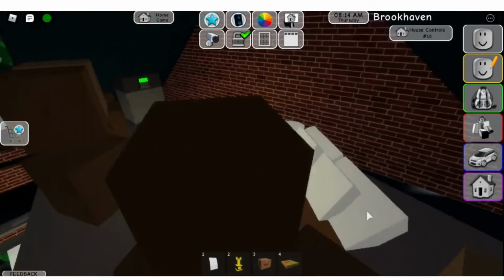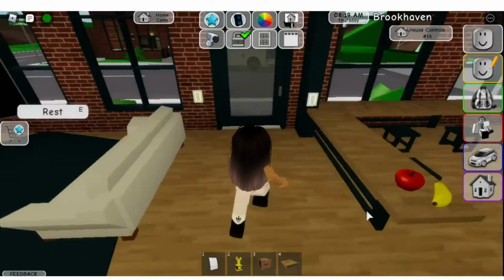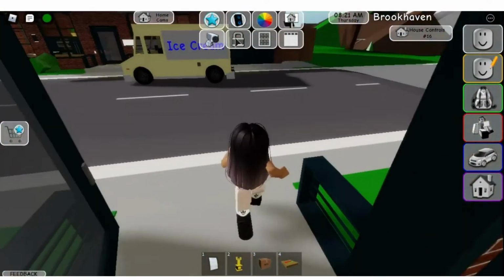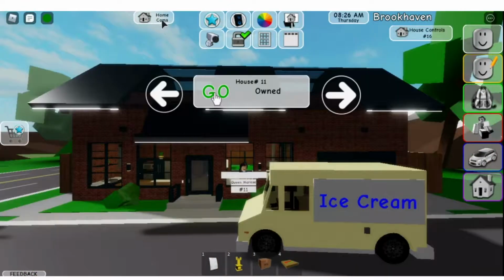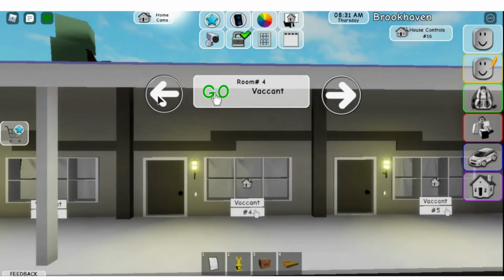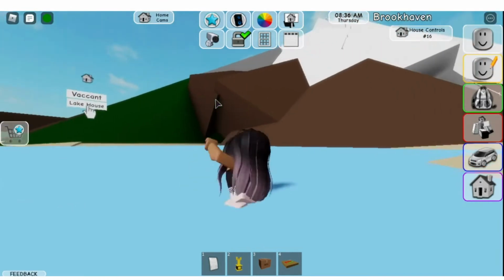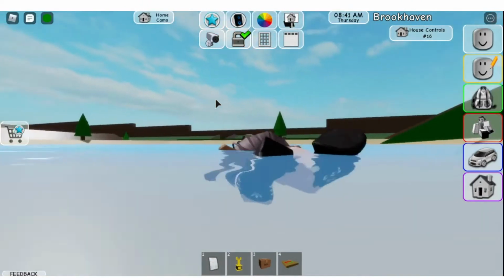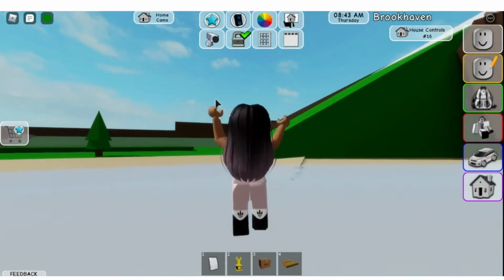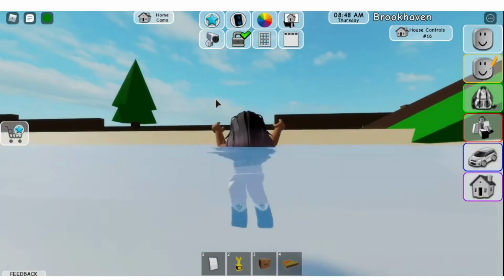So next, I'm actually really excited for this. We're gonna do some cars first before we do this. So of course we have our ice cream. Actually, we'll do the cars later. So what we're gonna do is you can go to home cams, and then if you just go this way, to the lake house, and you can just click go. Alright, so here what you can do is I'm gonna swim here. Jump, jump, jump.